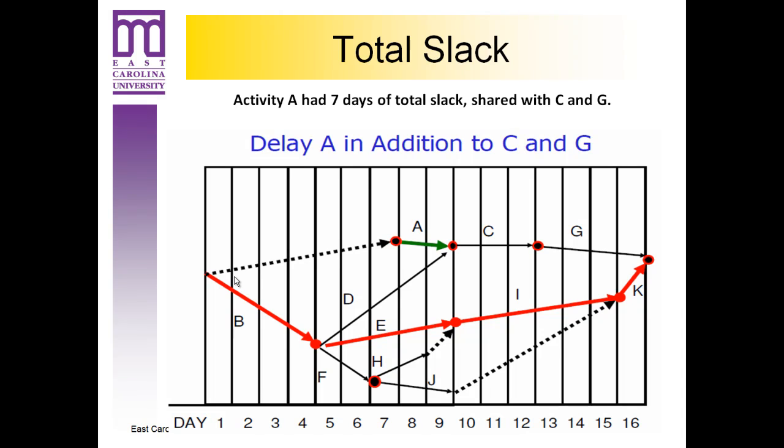Now, one quick question: how many critical paths are there in this project network? And the answer is there are 2. One critical path remains B, E, I, and K. In other words, there's no slack along that path. However, we now have a new critical path with B, D, C, and G. So what we're learning here is that if we take slack and redistribute it, move it, steal it between tasks, we can actually get ourselves into a situation where we have multiple critical paths, and when we have multiple critical paths, we increase the complexity of our management. So that's why we want to take a good look at what critical path there is, and be careful how we use our slack, but recognize we can use our slack to move tasks around if we have resource problems.